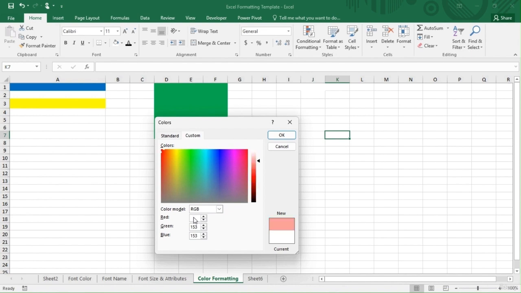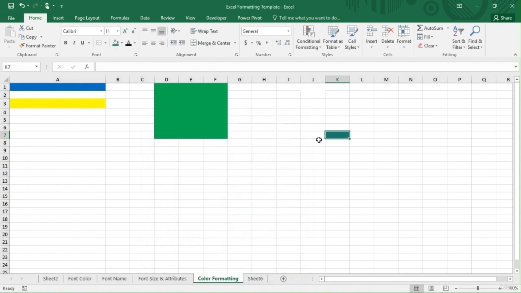Add the 0, you see a different color. Same way, with the RGB, you can choose to use any number you want. Let's just have a custom number and see what it brings.